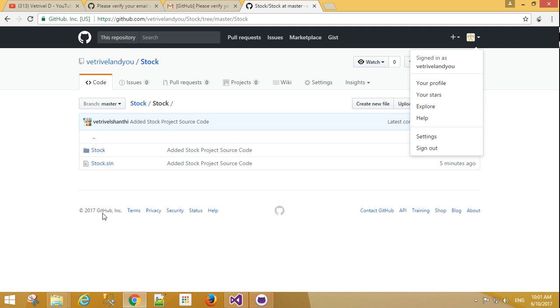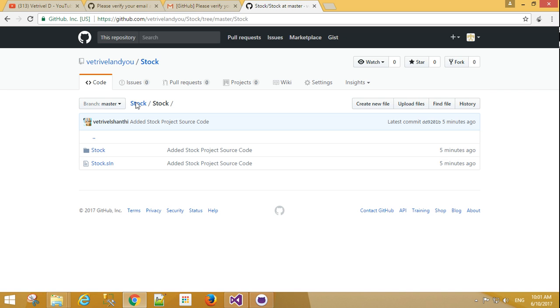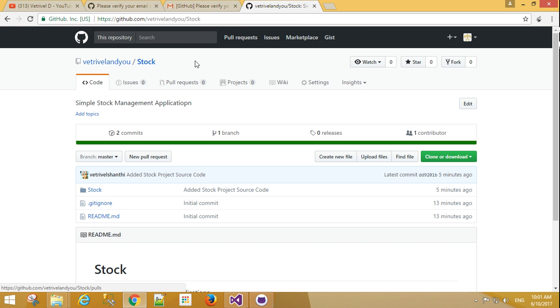So what is the URL you want to see? Just click the stock: GitHub / Vetrivel / stock. Here the clone and download options will be there.